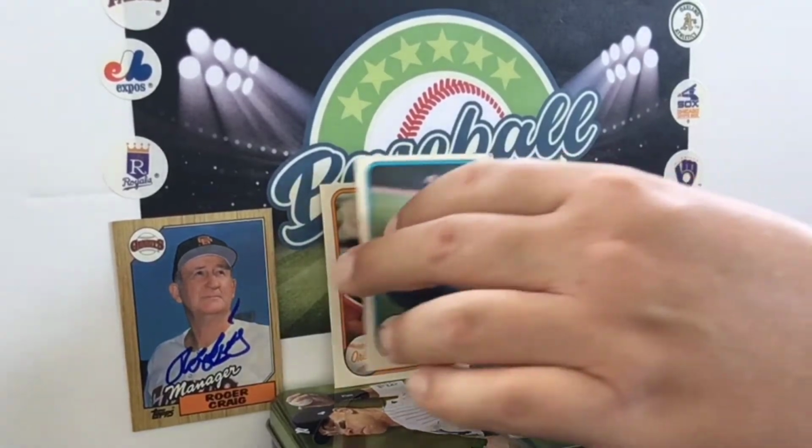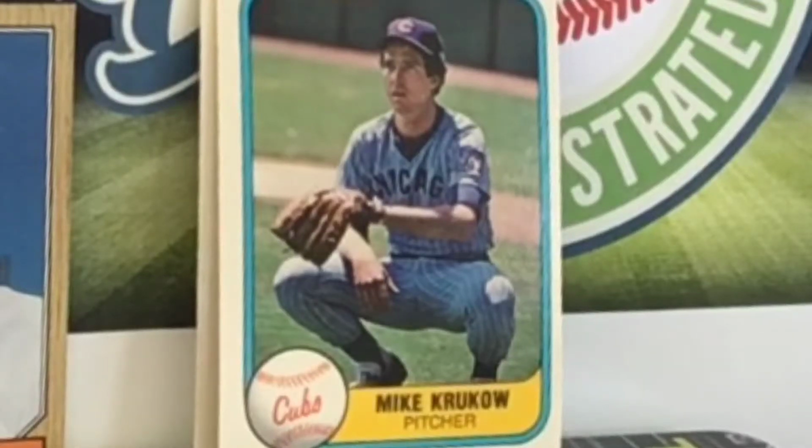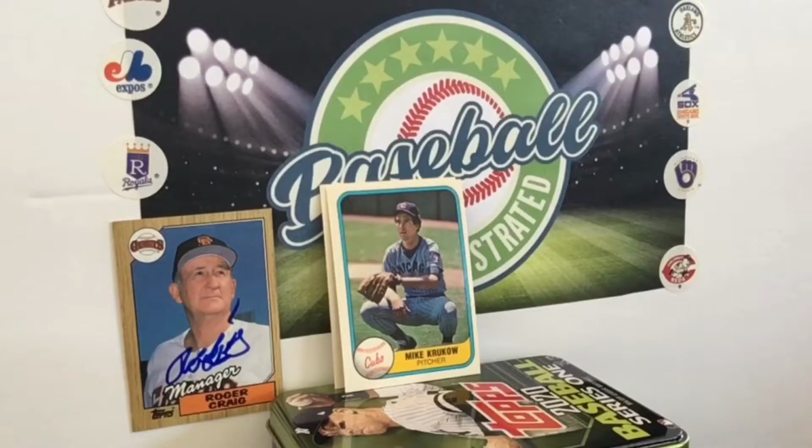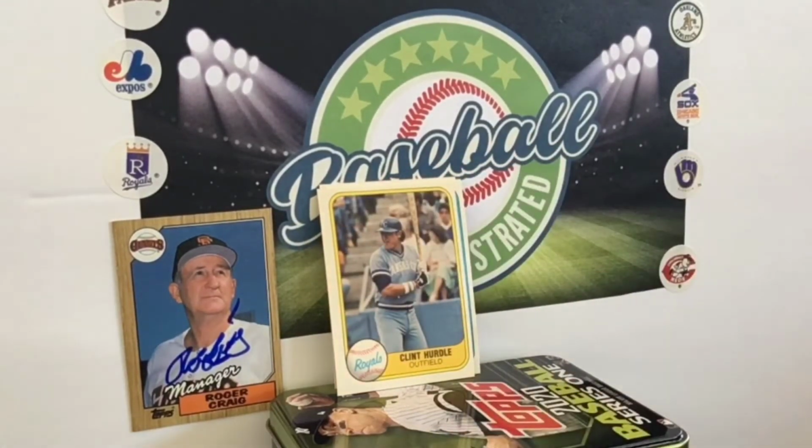We got a Mike Krukow card. Oh, a Chicago Mike Krukow card. Long before he was a broadcaster, he was a pitcher, and long before he was a pitcher, he was a Cub. So what they must have been doing was like, here's the checklist of people. Get a photo of whatever he's doing, that's fine. Right. Like here he's basically in a crouch position like he's warming somebody up. Yeah. Get the photo, check it off, and move on to the next guy. Yeah, that's it. Because there's nothing about this other than, well, there he is. And by the way, Cubs pinstriped blue there. Yeah, that's something else, isn't it?